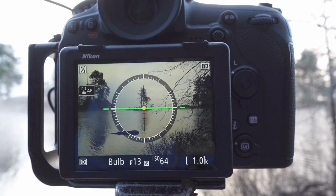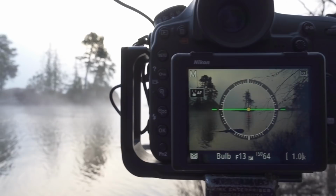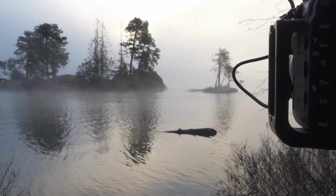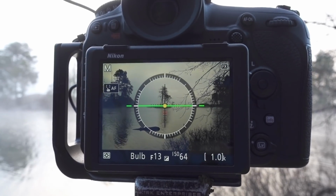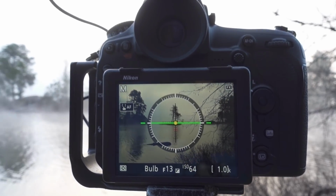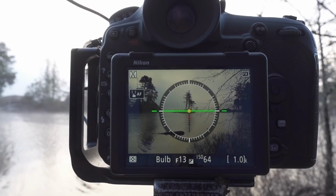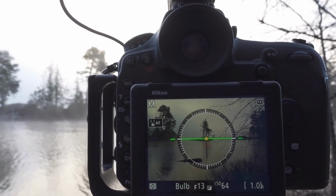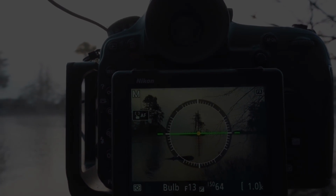Now, I am going to take some shots with a 10-stop ND filter, because I'd really like to flatten out that water. But I'll also take some without the ND filter, just because there is some texture in the clouds, and if I put an ND filter on, it'll just smooth everything out, so it just looks like this mass of white. So I'm going to take some with and without.